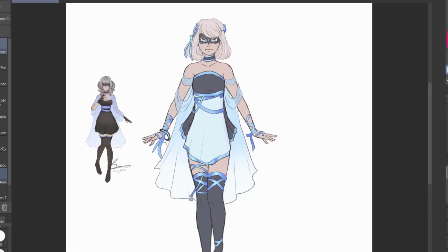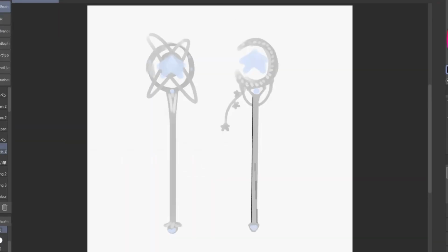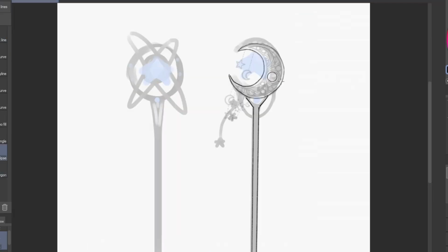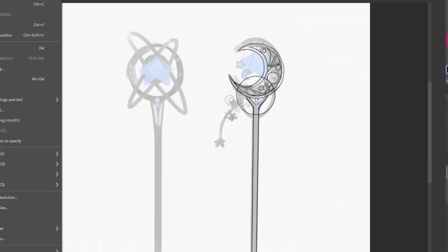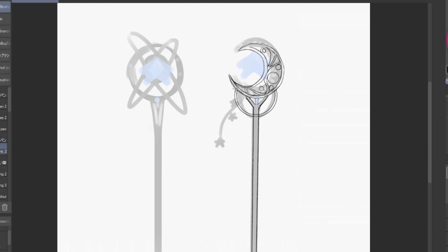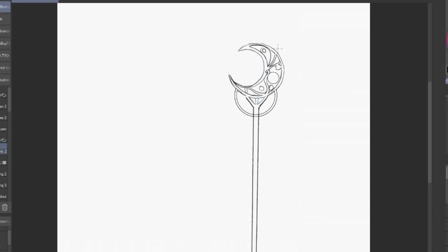What about their equipment? Since I was making a cute mage, I had to make her a cute mage's staff. Obviously not every character is going to have a weapon, but they're likely to have some kind of belongings or accessories you can design. So just like the outfits, I start off with drawing some really rough shapes for an idea of the silhouette. I keep the motifs in mind, which is the star and moon shapes for Luna.